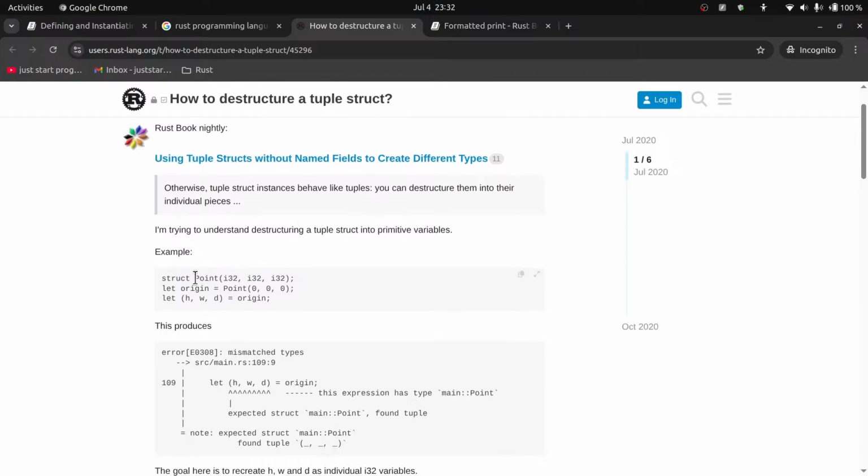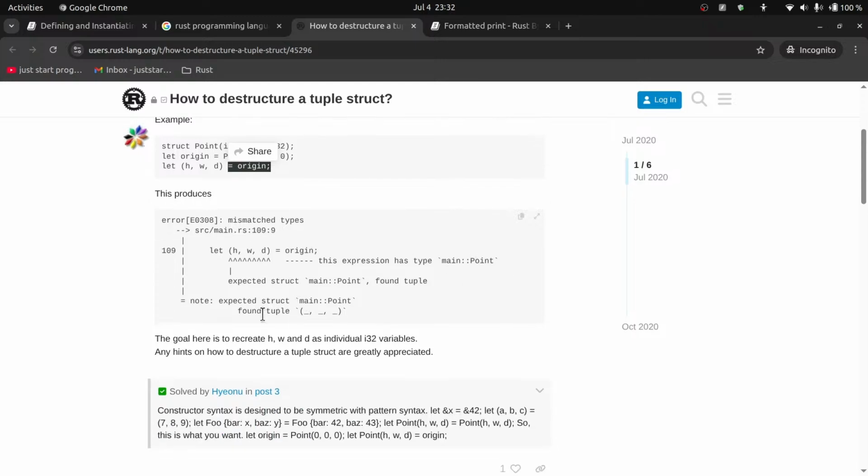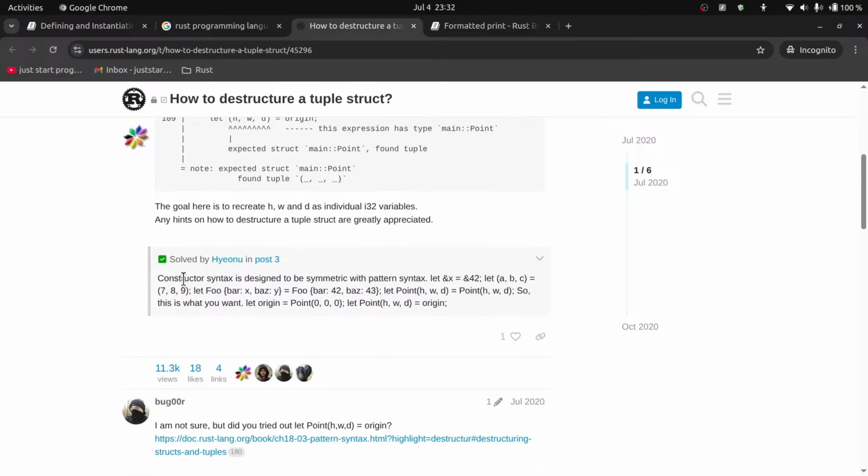Okay, so we have this origin. Let HWD origin. Okay. Goal here is to recreate HWD as individual I32 variables. Any hints? Constructor syntax is designed to be symmetric with pattern.